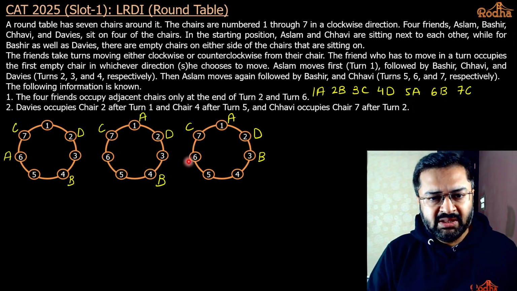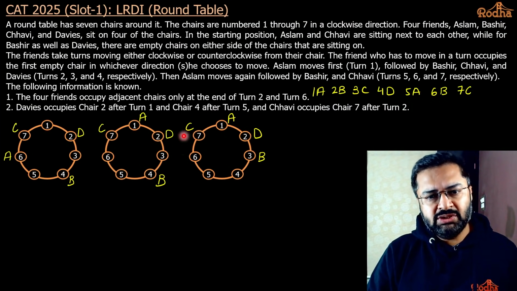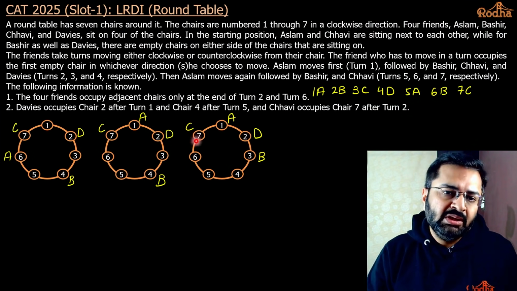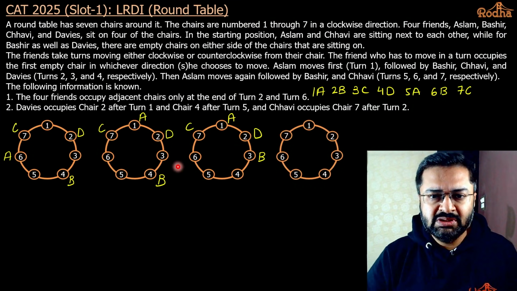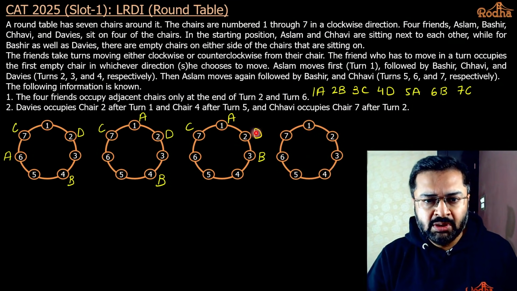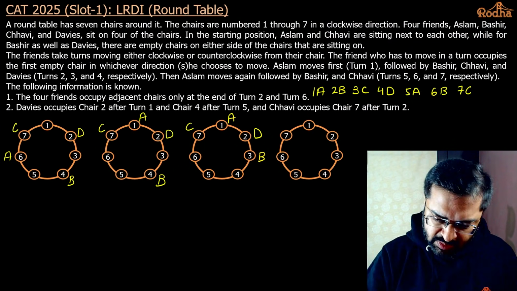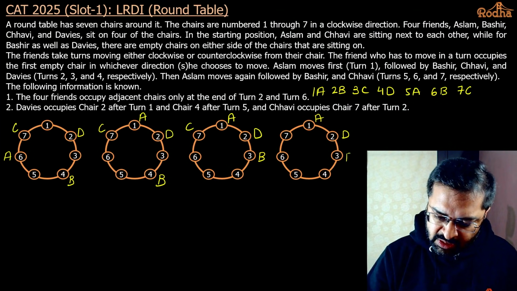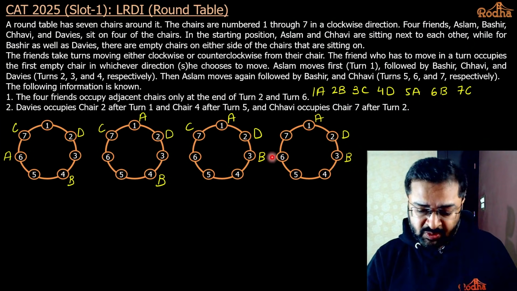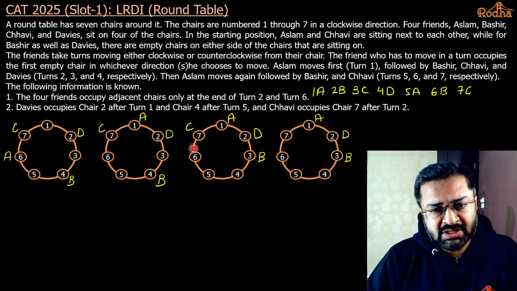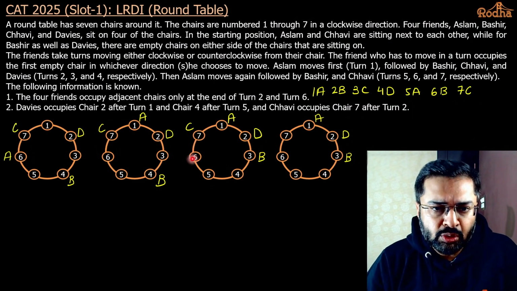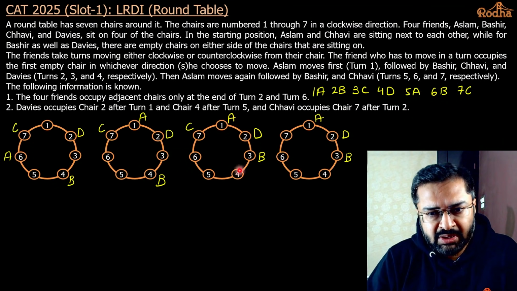C can either move here in this direction, which is counterclockwise, and from 7 can come to 6. And let me just show you the next one. This is after turn 3, which is C's turn. So A and D and B would remain like that, and so I'm just going to put them like that. This is A, this is D, and this is B. They're not going to move in turn 3, right? Only C can move. Now C has got two options. So C can either go to 6 by moving counterclockwise, or C can go from here till here.